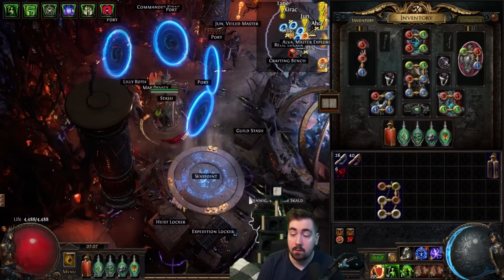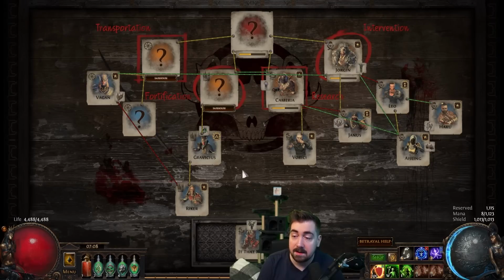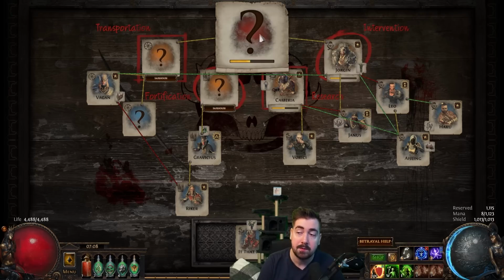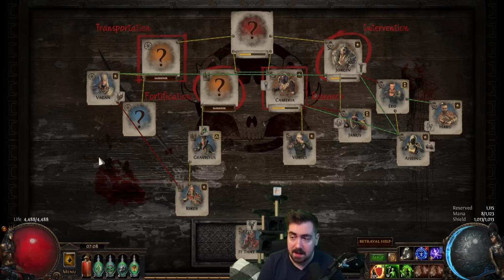Another option to get quality is through the Syndicate. So if you get Hillock on fortification, he will give armors higher quality, up to 28 when he's level 3, or if you have him level 3 and then do Catarina, making him level 4, then it'll be 30 quality. And the same for transportation. This will be on weapons, and if you have him on research, he will do flasks.